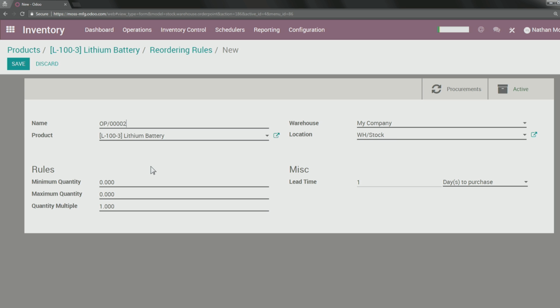So basically all we have to do is come in and specify a minimum quantity of this. So let's say I always want to make sure I have, say, 50 of my batteries in stock at any given time. And let's say we want to have a maximum of, say, 200. So when we go below our minimum of 50, we're going to replenish back up to 200 and then drain from there until we reach 50 again. And then again, it'll automatically restock back up to 200 for us.